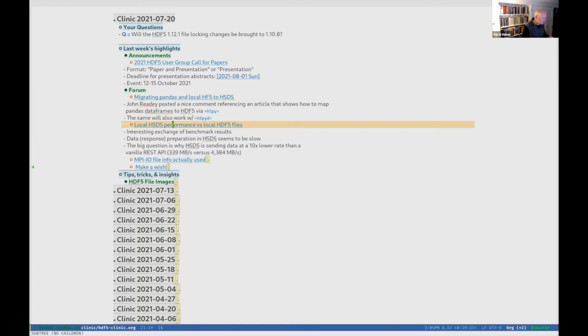Then there was another interesting discussion. There was a user commenting about the relatively, by comparison, poor performance of HSDS when working with local HDF5 files. And this evolved into a very interesting analysis.